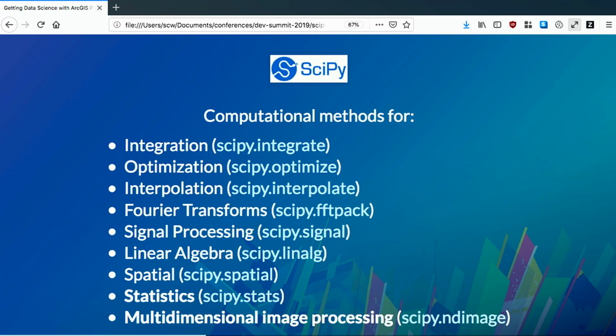And then SciPy, we call it the SciPy stack, but SciPy kind of does the things you actually might want to do with these Numpy arrays and not just store the arrays and do basic math. So it does things across all these different domains of science, lots of things that might be used by everyone from physicists to ecologists and everyone in between. We're going to show a couple of really brief examples of using the statistics part of it, and also it has some multidimensional image processing. So there are nice hooks here that you can use in your own work if you have certain kinds of use cases that aren't directly represented in an existing Spatial Analyst tool or in our statistics tools.